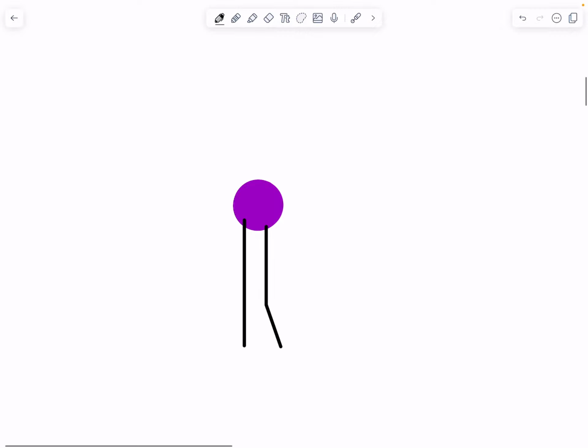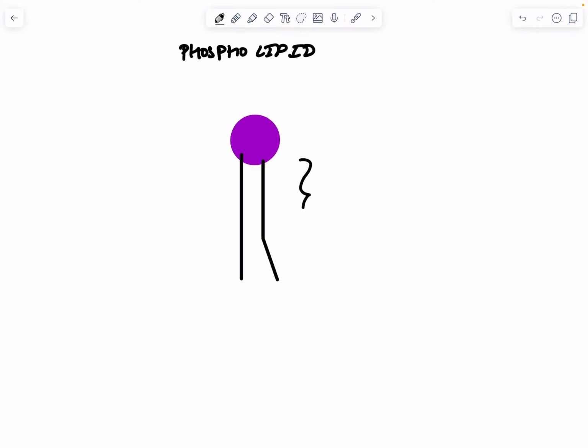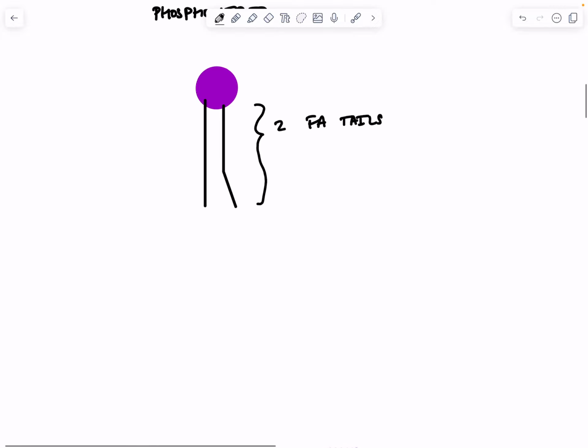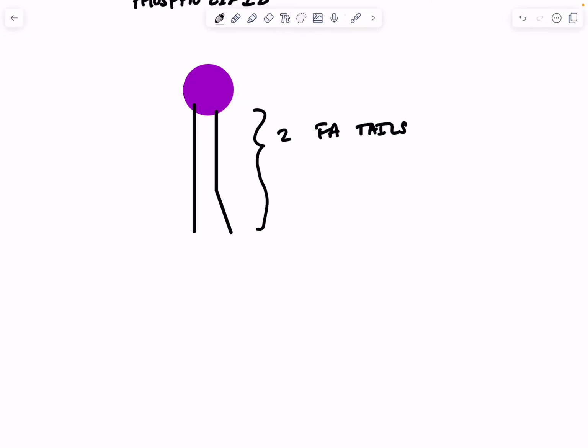Okay, so I think that if you were in my class last semester, we talked very briefly in a screencast about phospholipids, and we're going to spend a lot more time talking about their structure and function in this screencast, but maybe you've heard this word before or seen this image. Okay, so this is a phospholipid. It is composed of two fatty acid tails here, which you should hopefully remember.